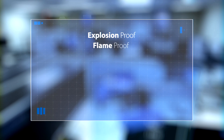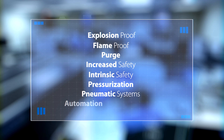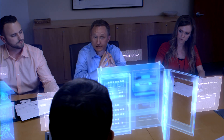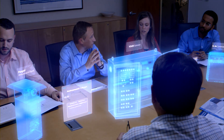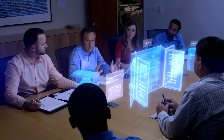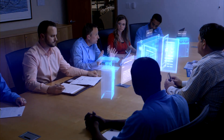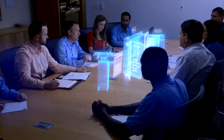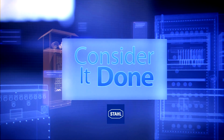At Stall, we routinely work with systems requiring explosion-proof, flame-proof, purge, increased safety, and intrinsic safety, among others. Because we know all methods of protection, we offer the unique capability of integrating multiple methods of protection to provide the most innovative solution to the market, making your product longer-lasting, lighter weight, and easier to maintain. Stall can collaborate with your design team or do the engineering turnkey. Either way, you're tapping into a design resource that knows explosive electrical codes and standards around the globe. Consider it done.